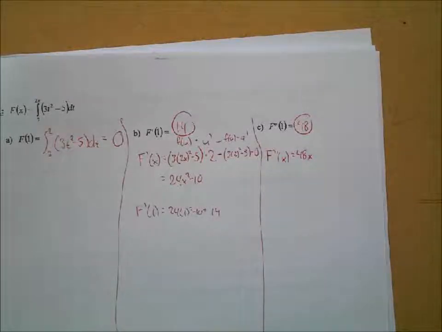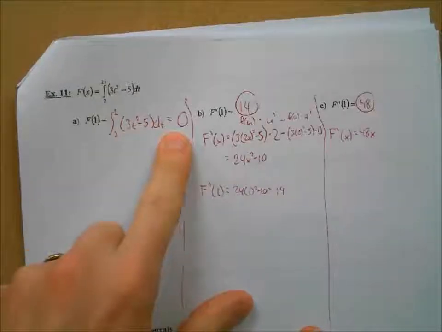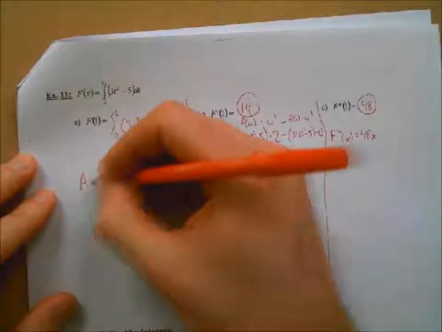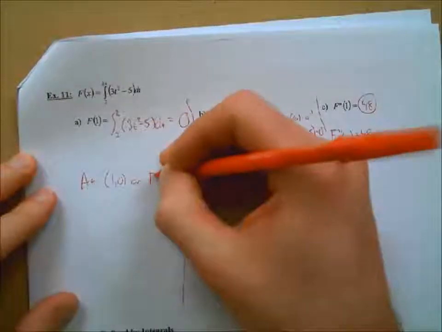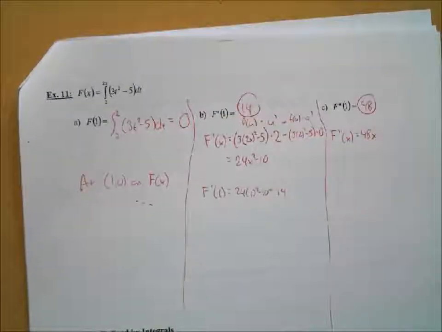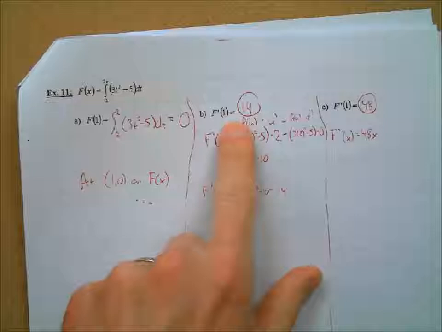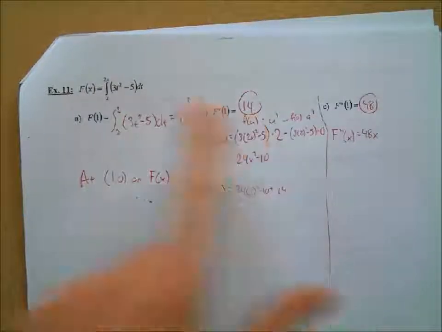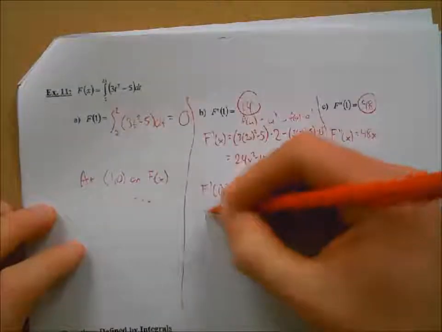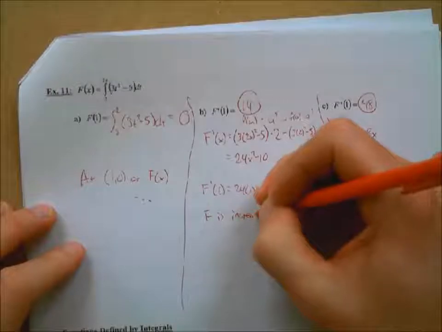Now, let's go way back to unit 3 or unit 4 maybe. I think that's where we learned it. Anyway, f of 1 equaling 0, what does that mean? We're talking about the point at 1, 0 on f of x. All right, what's happening? f prime of 1 equals positive 14 means what is happening about f? The function is increasing at 1. And concave up, exactly right.